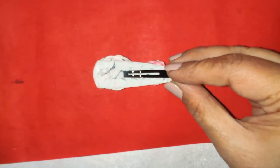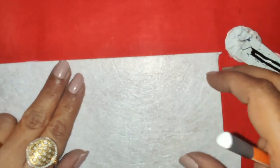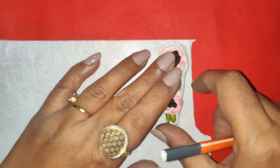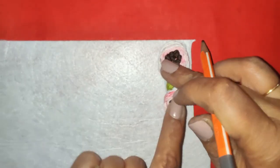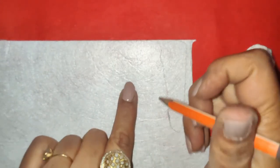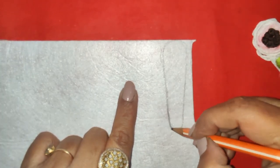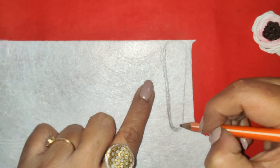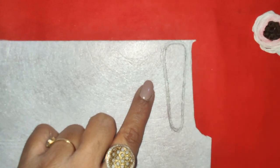So what we are going to use for doing finishing over here is this. Now what is this? This is called a felt. This is a felt which I have used, and this felt is easily available in the stationery shop. You will not have to struggle a lot to find this felt. Take the felt and quickly trace the size of the pin on the felt. When you cut the felt, cut it a little smaller, because we are using it as the background. We don't want it to be very big so that it comes out from the side.